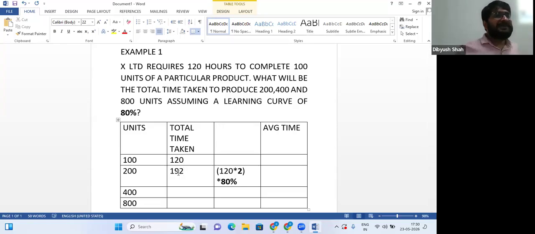Now always remember in learning curve, after you have completed one stage of learning, that is your new base. Think about it like cricket. After you have scored 10 centuries, now you look for the 20th. You are not thinking about the first 10 centuries anymore. Now you are aiming for 20. So once 100 to 200 has been achieved, this is your new basis, 192. You are no longer concerned with 120 anymore.